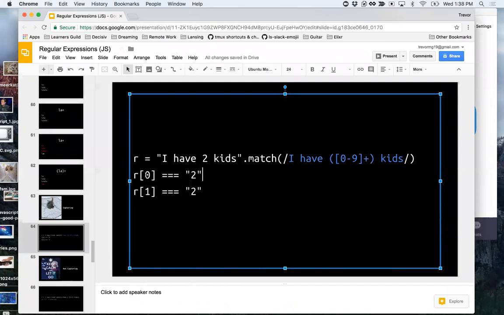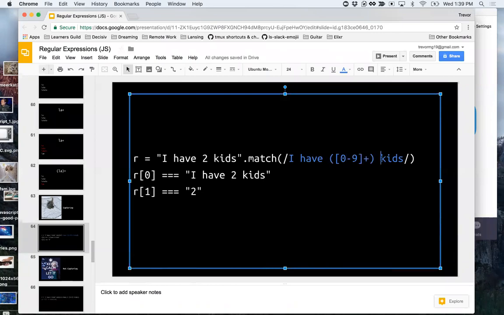You can think of it as an array, and the first element of the array is going to be the portion of the string that matched. So in this case, it's going to be the whole thing, "I have kids", and then the second item in the array at index 1 is going to be the part of the string that matched the first set of parentheses, right?